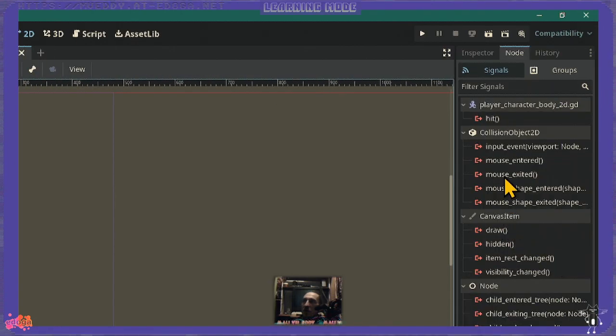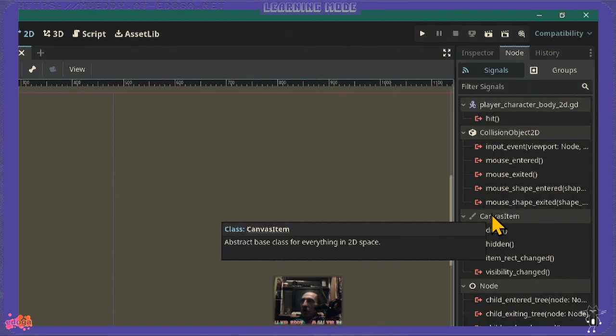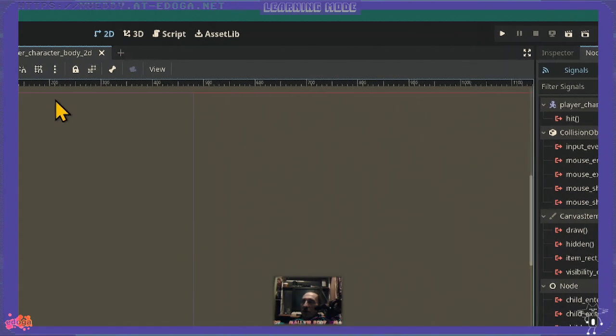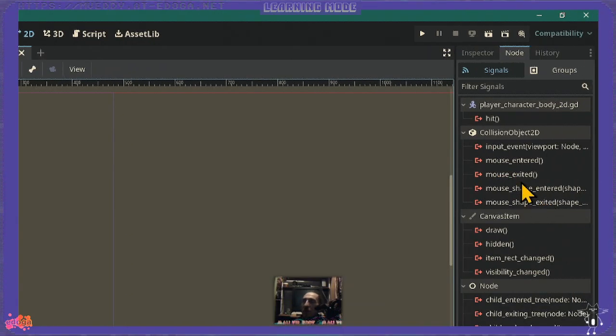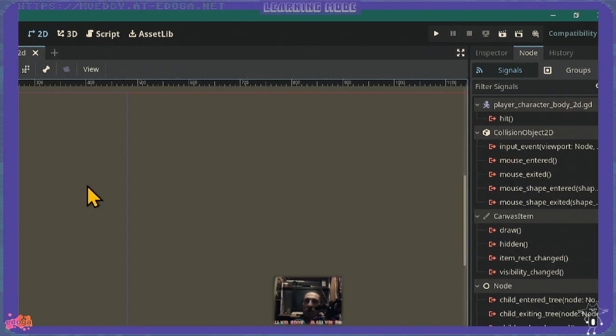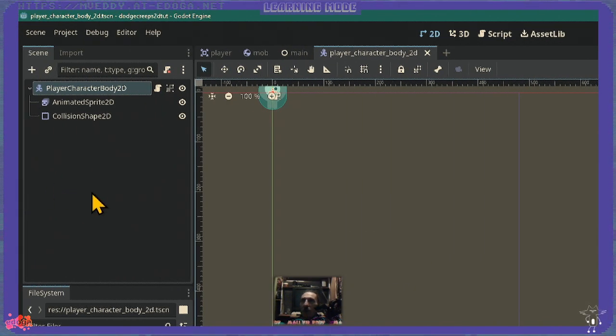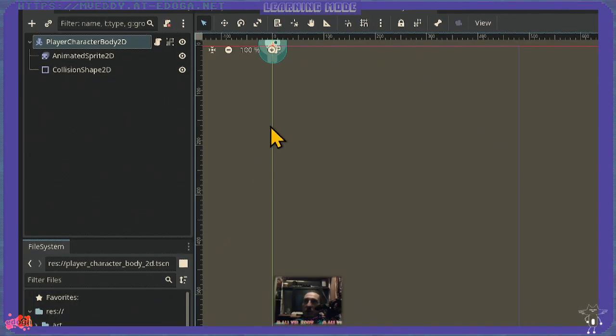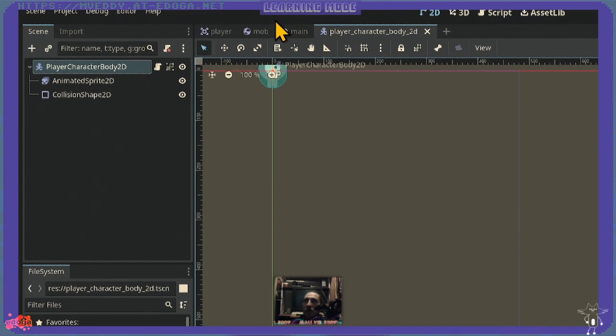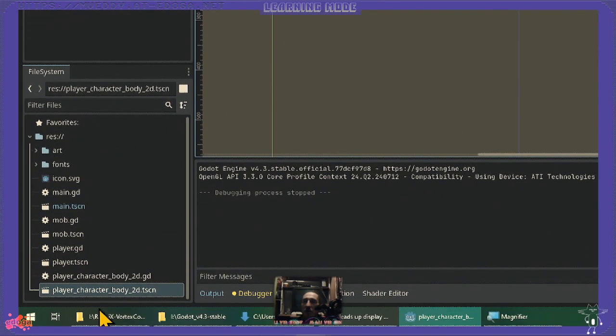It has something like mouse entered. I kind of understand what this would mean, maybe for a game where the mouse is part of the gameplay, pointing with the mouse, so we can detect the mouse pointer on an element on the screen, but that's not the goal for the tutorial. Anyway, everything worked as expected.